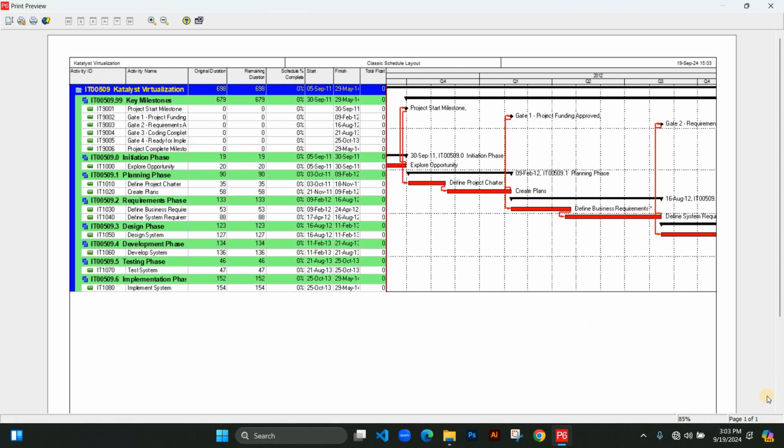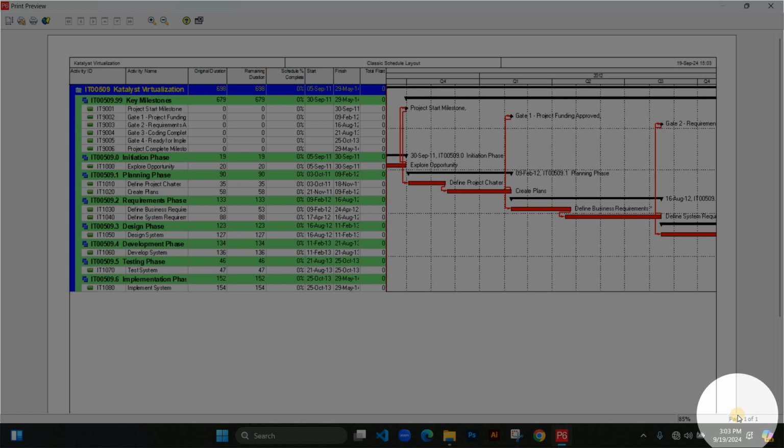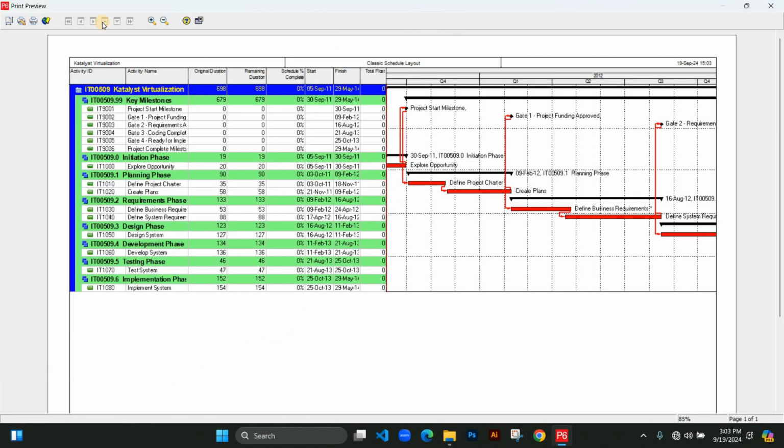When you come to print preview, first look at the bottom right. How many pages does it show? Page 1 of 2. Now use the arrow to navigate to the second page. If the arrow doesn't work, there are buttons on the top left here that move you to the next page. How is the next page?